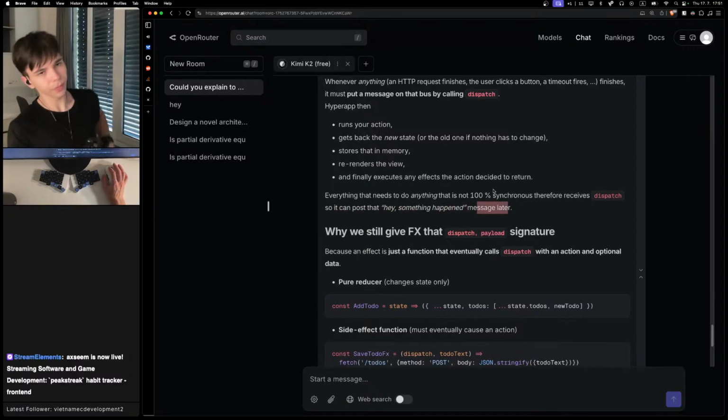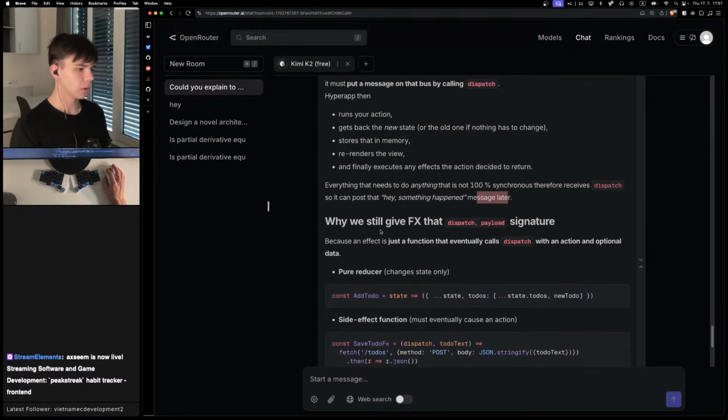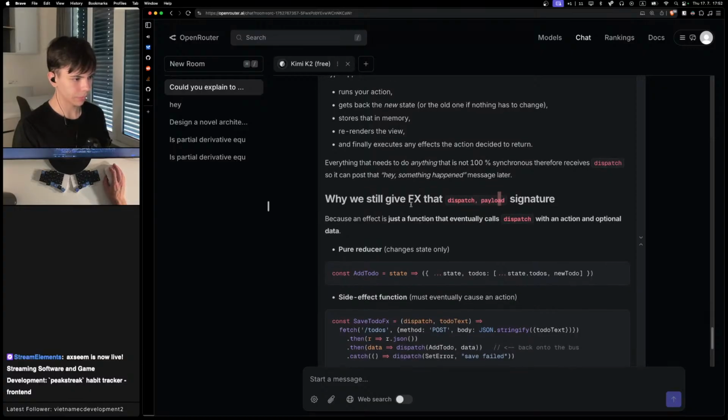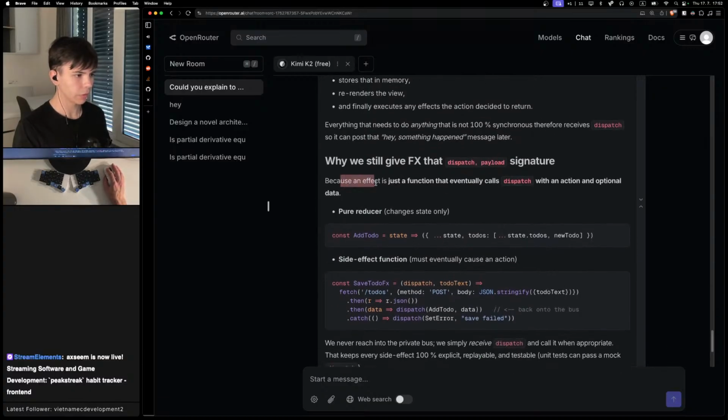Why still give effects that dispatch payload signature?